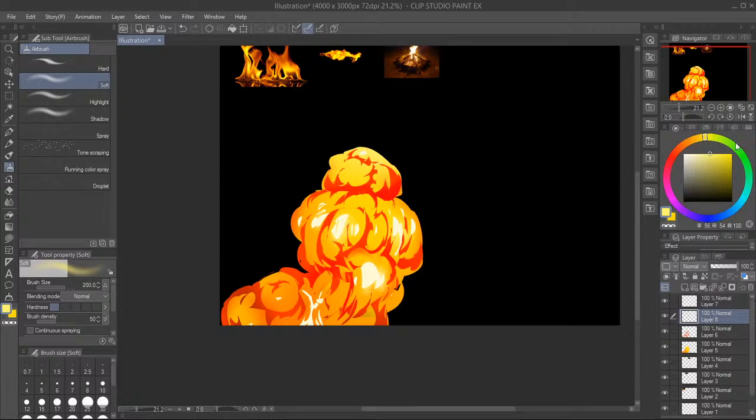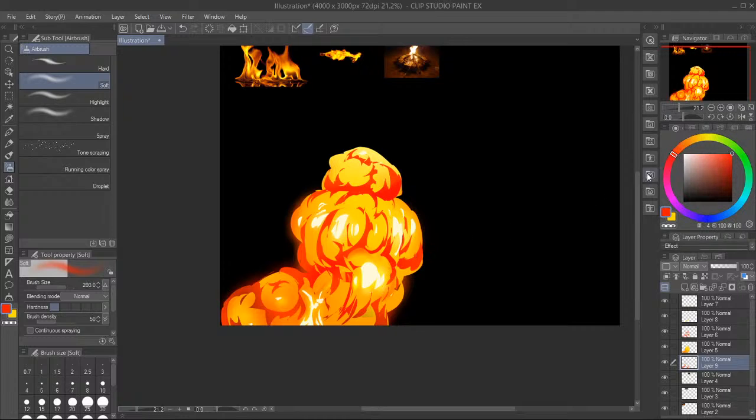Just add some brightness, some glow to the parts of the white flame. And if you add some overall glow, it will look even more realistic. Just don't overdo that.